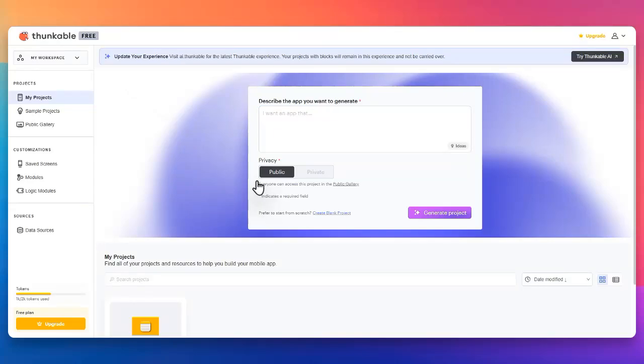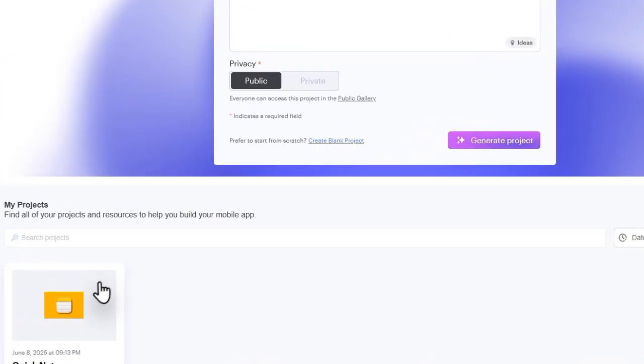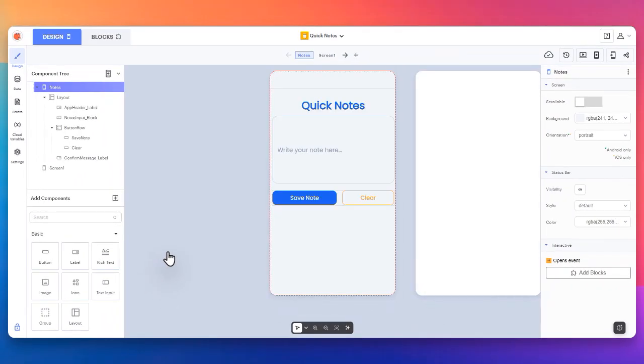To get the current device location coordinates in Thunkable, you can use the location sensor component. This component allows your app to access the device's GPS services and retrieve the current latitude and longitude of the user. These coordinates can then be displayed on screen, stored in a database, used with maps, or incorporated into other location-based features. Start by opening your Thunkable project and navigating to the Design tab.